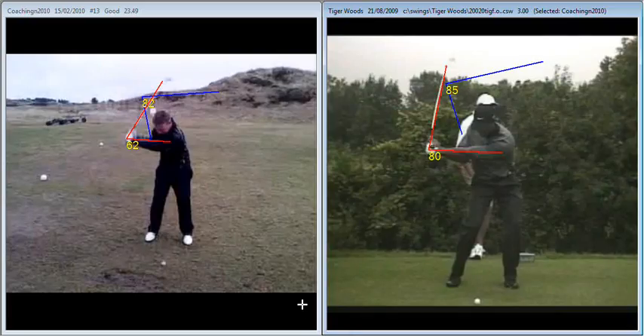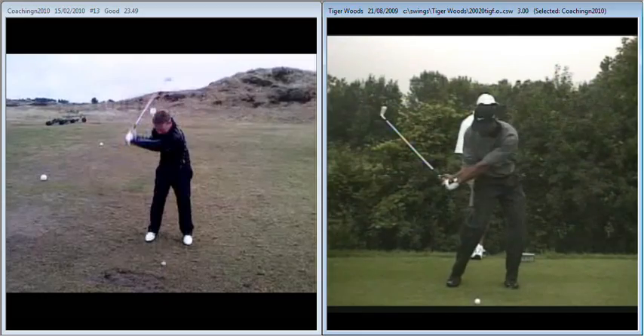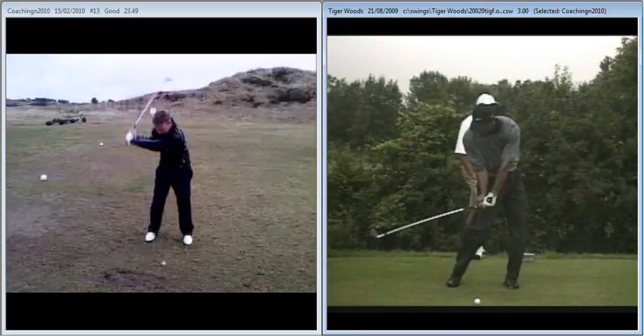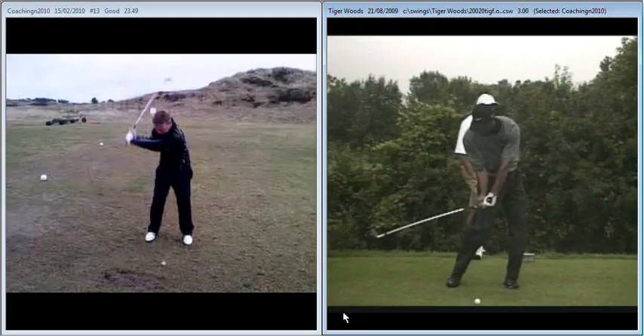Discussed last night, getting on the impact bag — what the impact bag is going to do is get you to release the club in a much wider, more gradual manner, and that's the key really, to get that release happening gradually and early like you see with Tiger. So he's not really changing the angle that much and then as he comes down everything turns through and glides to impact and there's no attempt to recover the golf club at that point and there's no flipping of the golf club to impact.